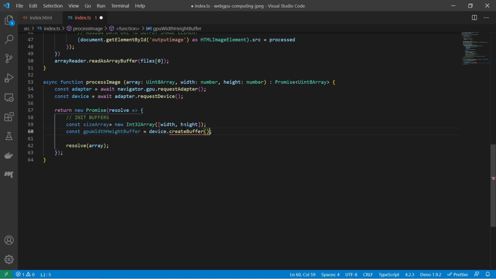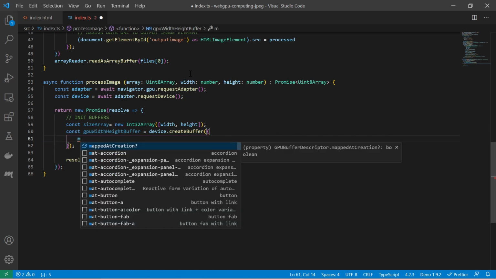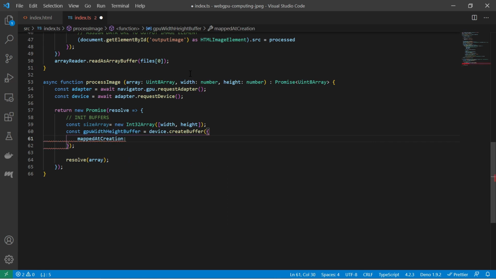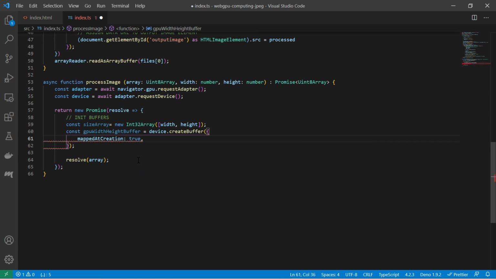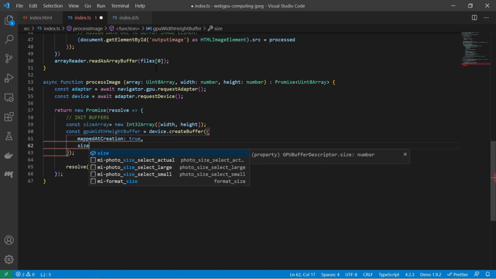And I actually need to provide some options. The first one I say is mapped at creation, and I want to set it to true. A mapped buffer means my JavaScript program has access to that buffer. If the buffer is unmapped, it is only available for the GPU. That way, race conditions between CPU and GPU are avoided. Also, I must specify the size of the buffer.